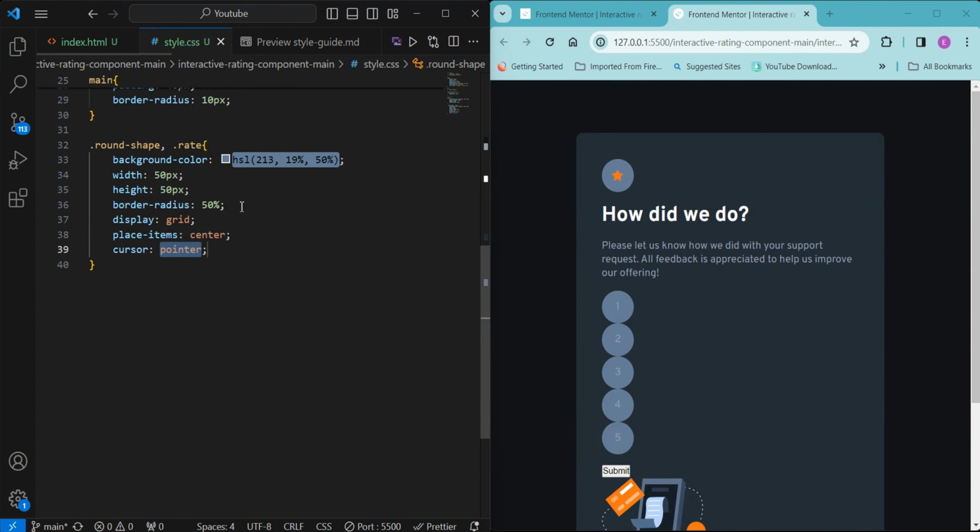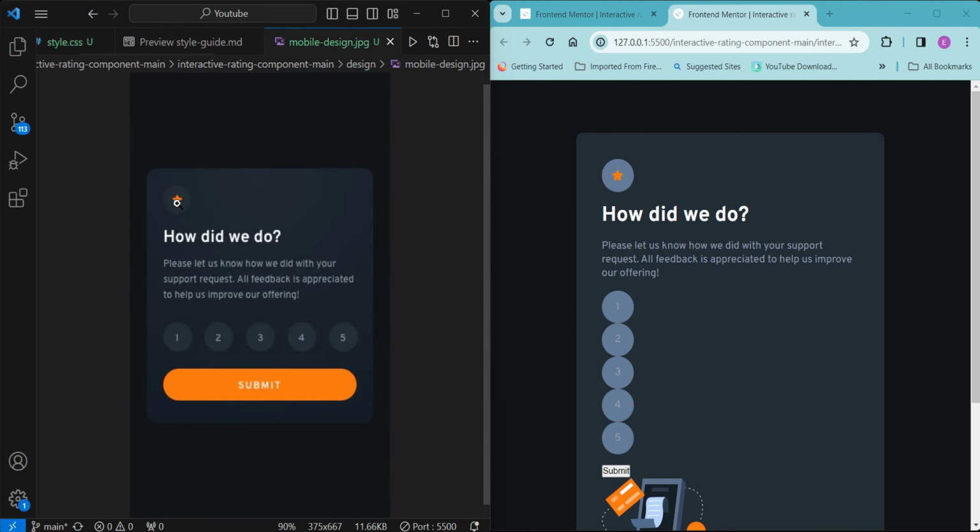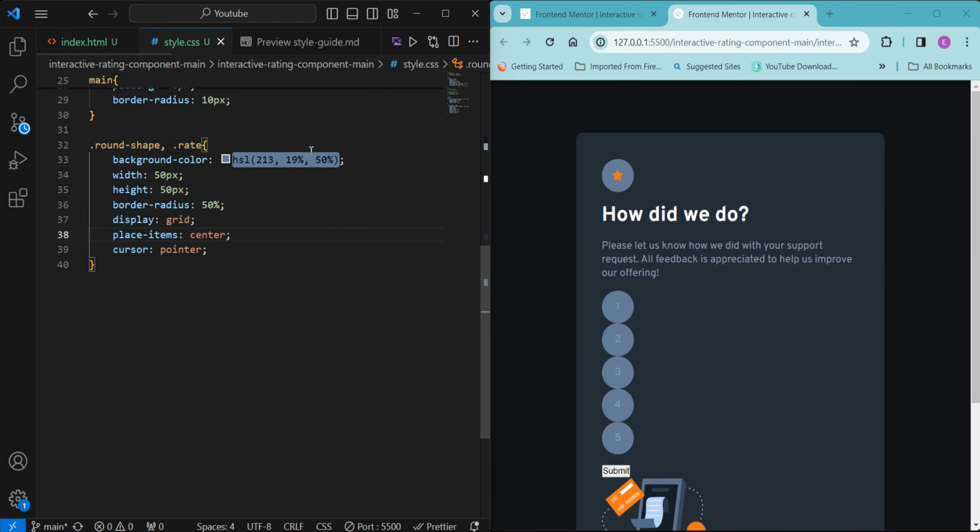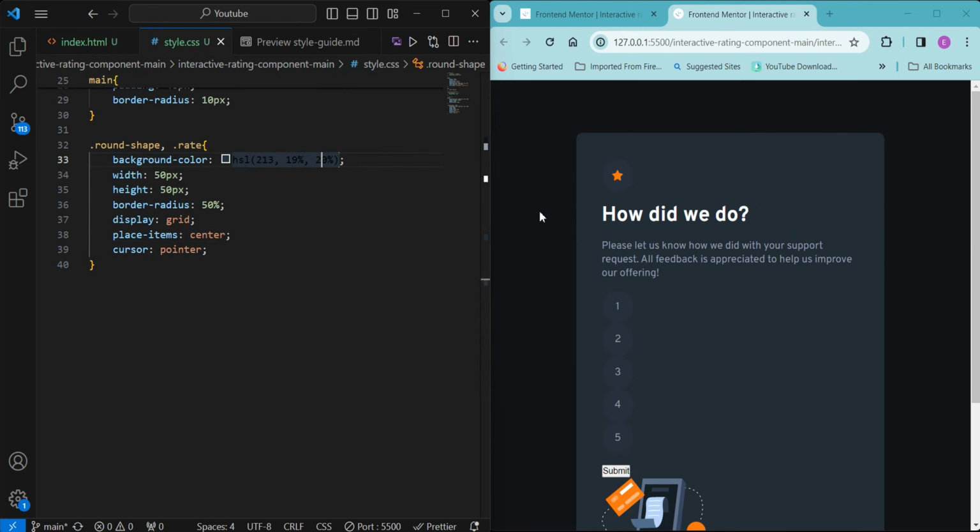And I will need to add a cursor pointer to this. I know because I've checked all of the files, but yes, it looks the way we want it to look, and now just adjust the color to fit better. So I think that is a good guess as to the exact color that was used in the design.